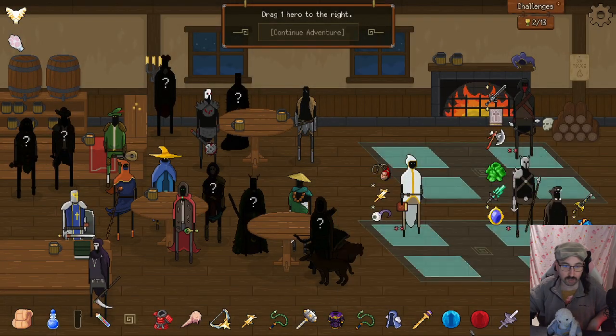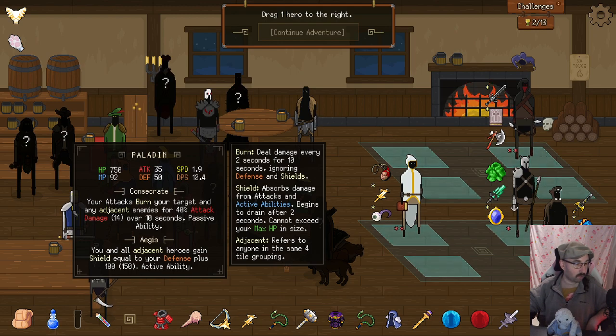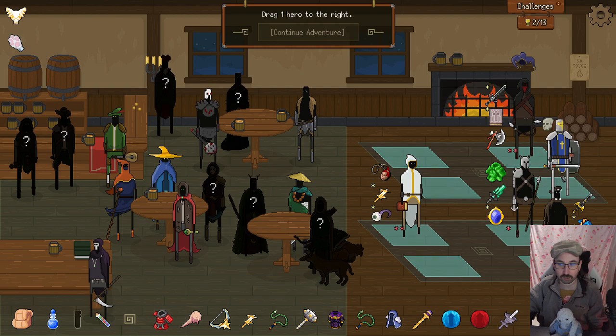That is just better than the Shadow Blade, I assume. We might want to add in some more healing or some more tankiness. Maybe a Paladin would be good. Gives us Aegis. You and all adjacent heroes gain shield equal to your defense, plus 100. And has Consecrate, your attacks burn your targets and any adjacent enemies for 40% attack damage over 10 seconds. As passive. We don't want to build around the passive, but the Aegis would be good. Paladin also have decent health and defense, so that's probably a good idea.